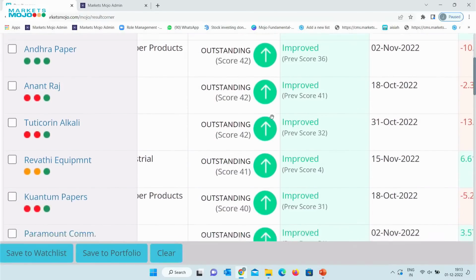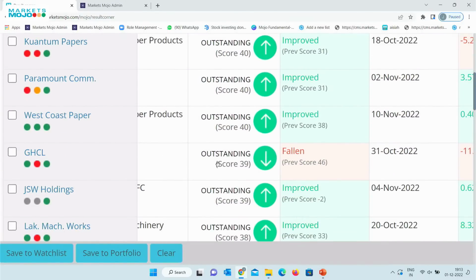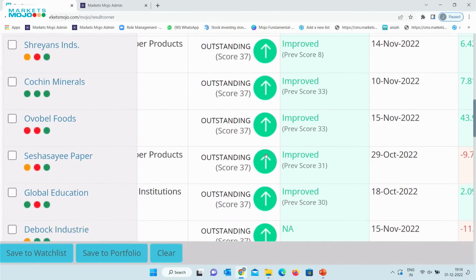Let's look at some other company. I want to show you all a particular example. Okay, let's look at this particular company over here. It has an outstanding trend, but the arrow moves downwards. So a lot of investors come back to me saying, Jason, there's this particular stock, it has a very positive trend, but the arrow is downwards. What does it exactly mean? It means that the current financial score is 39, but the previous score was higher. So there's a particular drop. So it is fallen actually. Even though it's a good outstanding performance, it is lesser than the previous score. So it has fallen.